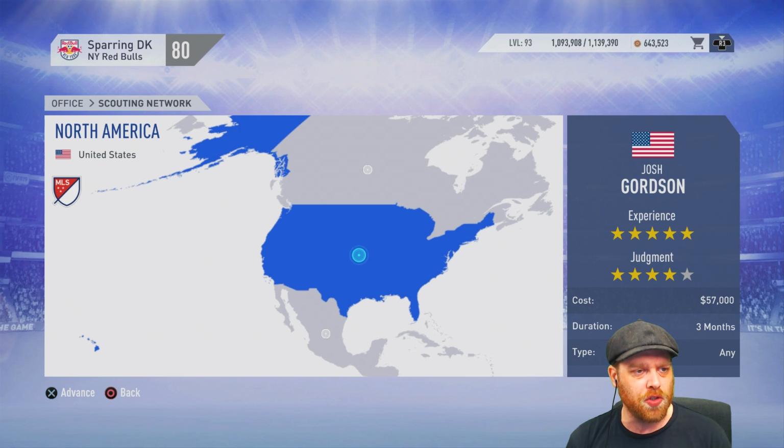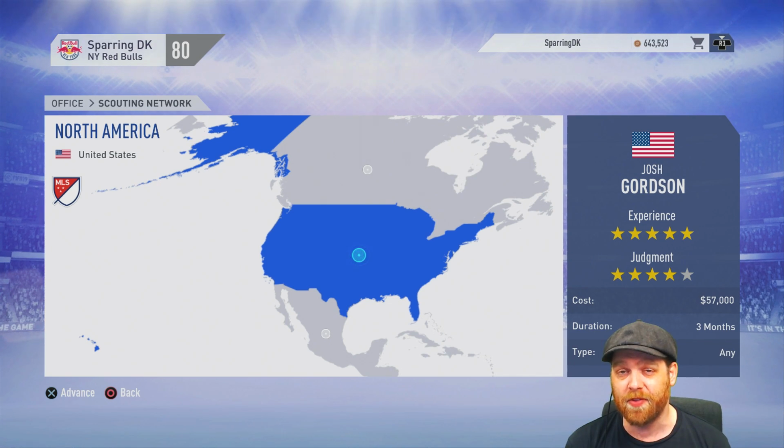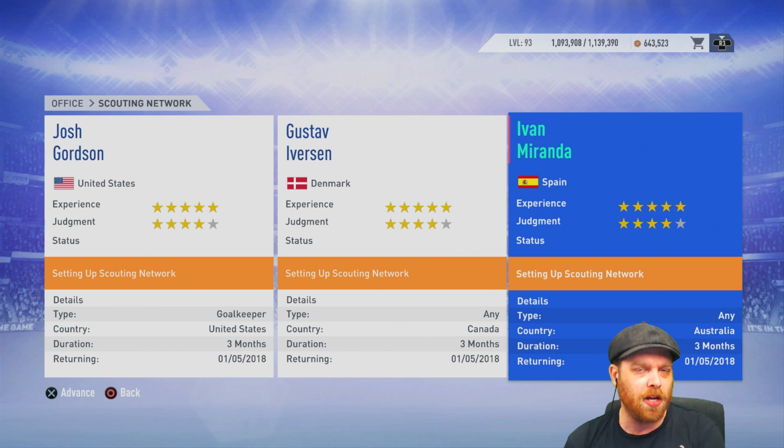But to start off, we're going to try and find some goalkeepers here in the USA. So off we go for a goalkeeper for 3 months. Right, I'm randomly going to select countries for the other scouting missions. Of course, we'll go off to Canada as well, and we'll head off to Australia.